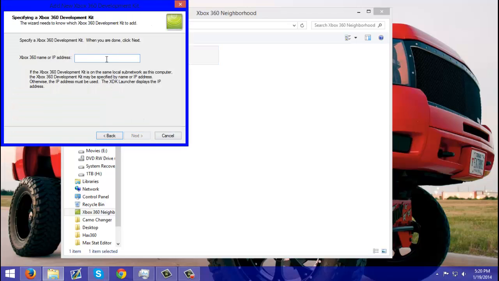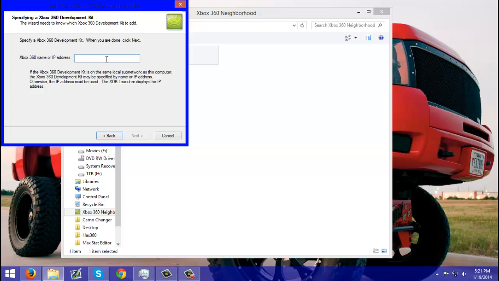Now make sure that your Xbox is connected to your router or Wi-Fi, and it is fully connected to the internet. Even if you don't have stealth, that is what you will need, and only do these steps after you have put the JRPC, XRPC, and Xbox Live Stealth.xex on the root of your hard drive.